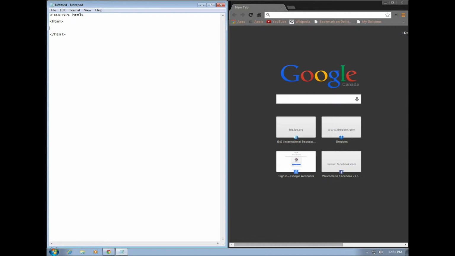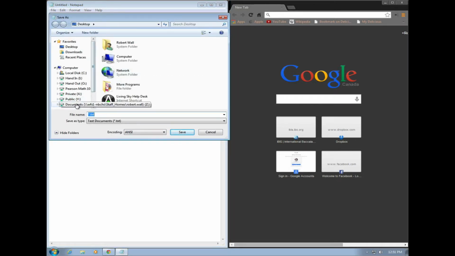And I'm going to put something in the middle here just to have something to look at. Traditionally this is what we start with when working with a new programming language like HTML: hello world. So there's my basic web page. I'm going to save it now.